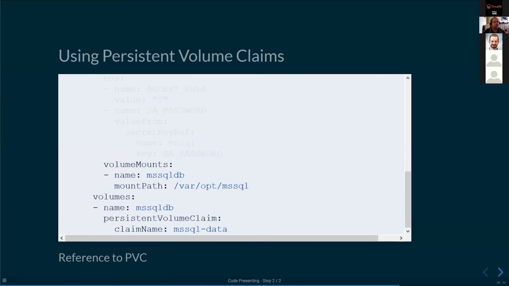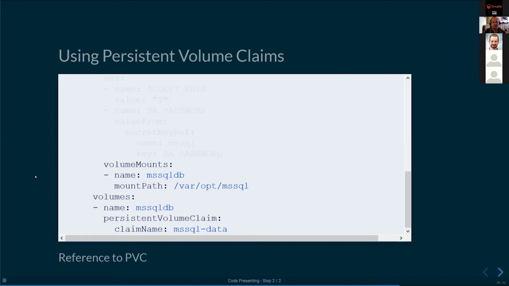Let's now have a look at using the persistent volume claim. So I specify a volume mount here. I give it a name, and then I give it a mount path. And that /var/opt/mssql is where the default directory is for the SQL Server system databases. And it's by default the default location for the user databases in SQL on Linux as well. So I'm going to slide my persistent volume under that location. And then finally, I reference the name, my volume, and then my claim name, which is my mssql-data. And that's what we created earlier in the slide.